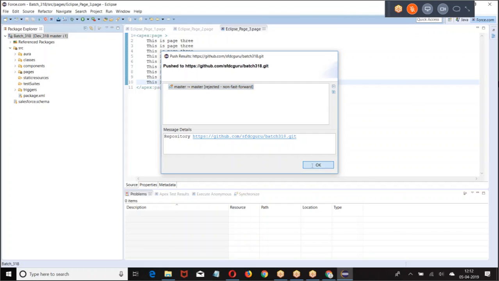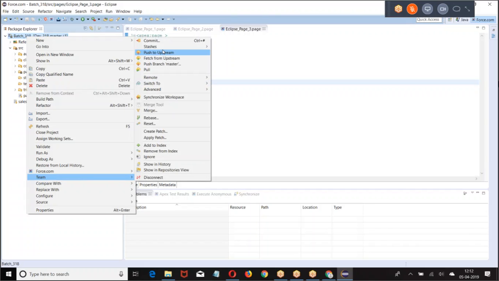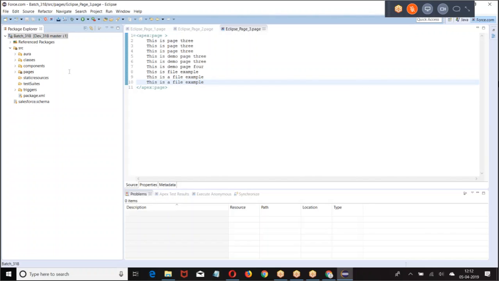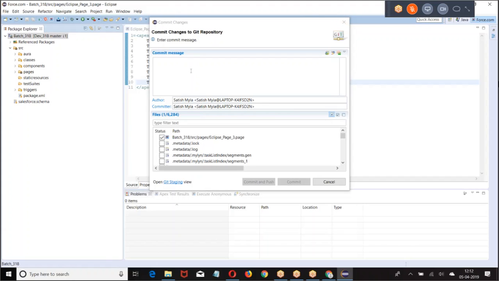Master rejected. Why was it rejected? For some reason it is getting rejected. Basically, what is the advantage of going for this Eclipse? We are able to maintain a local-side repository and a server-side repository. There is an advantage of going for this.